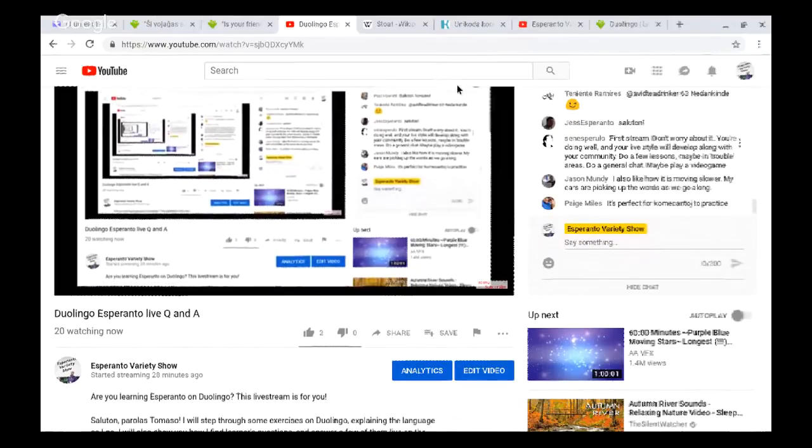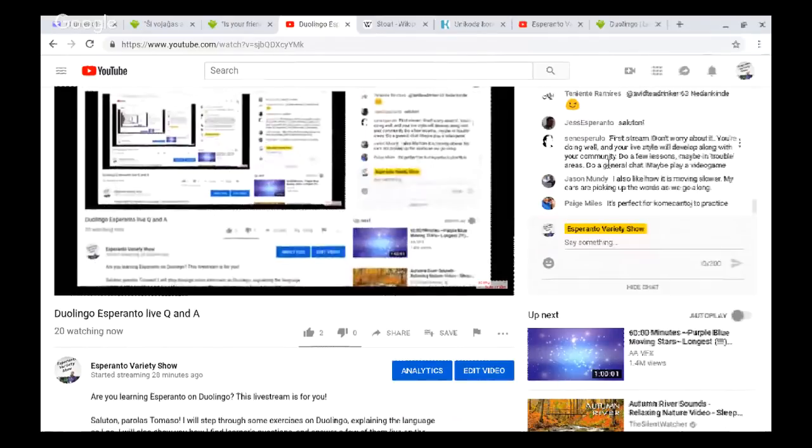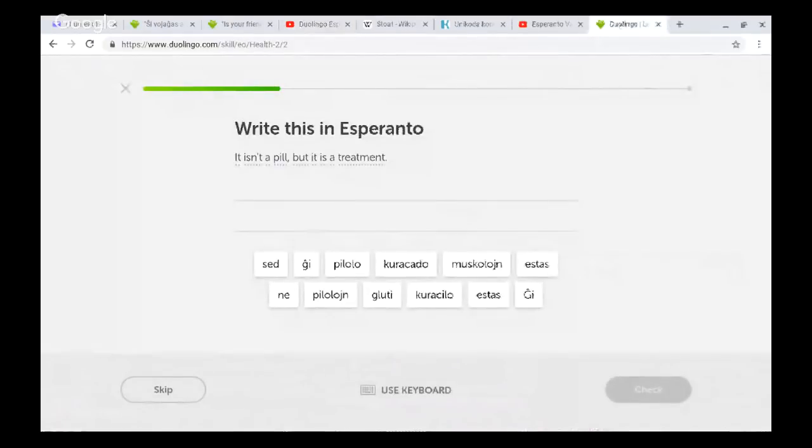When we were at NOSC last year, I'm going to come back over here to a Duolingo screen. I did this experiment where I just pulled up a bunch of sentences from Duolingo and I read them. At first I said them as quickly as I could. And then I had people try to write them down, and then I said them a little slower, until everybody said, good, I got it. And you know what? If we want to do that in a live stream, that would be great.